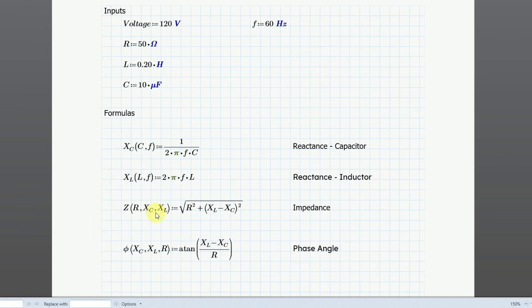So let's go about and make the changes to do that. For the impedance, instead of passing the reactances as inputs, I'm going to pass the values for the capacitance, inductance, and the frequency. So let's make those changes. Let me delete this and put in a capital C for the capacitance.